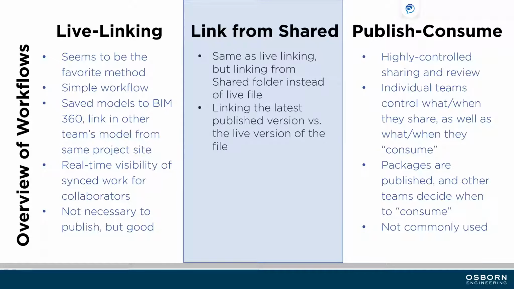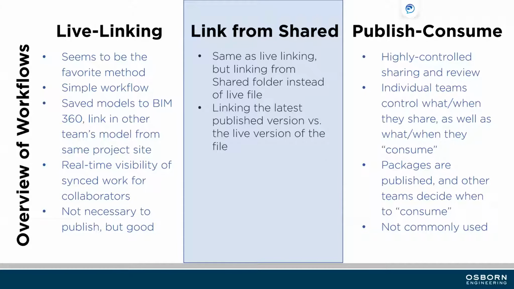Linking from shared is the same idea as live linking, but you're linking from a shared folder. What this does is allow the teams to manage when certain iterations of their work are accessed. So you may be on version 4 and you share a publish, but then maybe you don't want to share another publish until version 8. It's basically a way of managing when the other teams have access to your file.